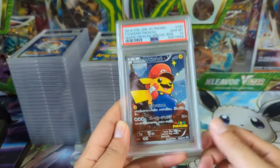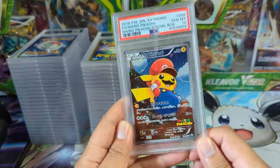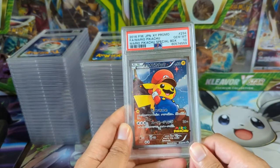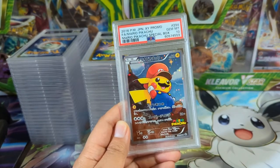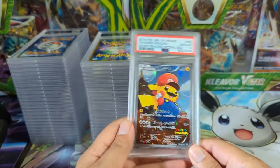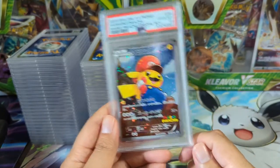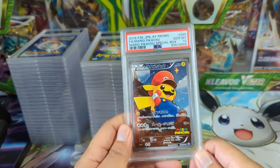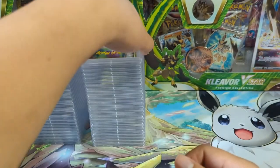We got two of them — my favorite pokemon card, Mario Pikachu! This collab is so cool. I wish I was around in 2016; at least I managed to pick some up in 2018 and actually bought a couple of the boxes. They did some cool stuff at that time — all the poncho Pikachus and stuff like that. Definitely among my favorites, but this one is my number one pokemon TCG card — pretty sure it's the Mario Pikachu.